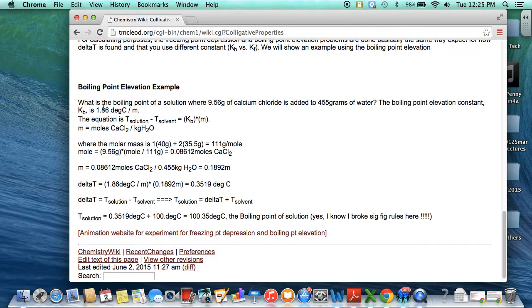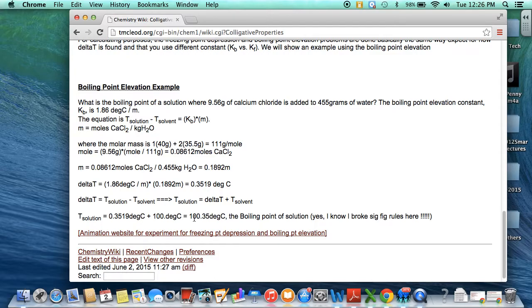So we give an example here. It's a boiling point, so it's solution minus solvent. Actually, we don't use this equation anymore. We break it up into two distinct equations, so you're not going to be able to use this equation right here. You need the molality, moles of calcium chloride per kilogram of H2O. You find the moles, you know what the kilograms is, so here's your molality. And your delta T is equal to the constant you find in the book times the molality, to give you the change in temperature, delta T. So delta T is T solution minus T solvent, which changes to T solution is equal to delta T plus T solvent. The solvent's boiling point for water is 100 degrees C, and here's your temperature change.